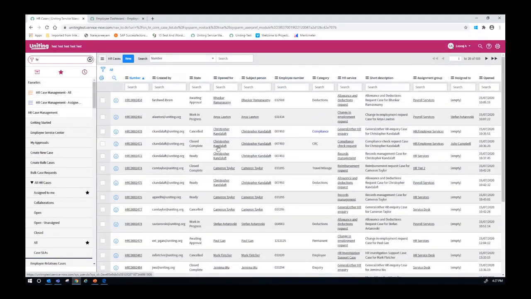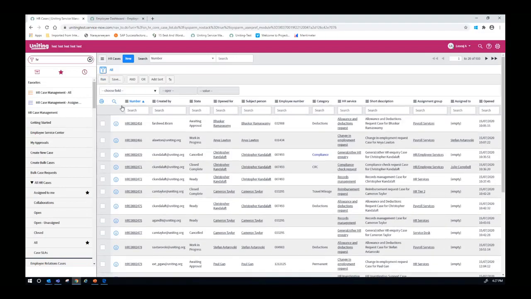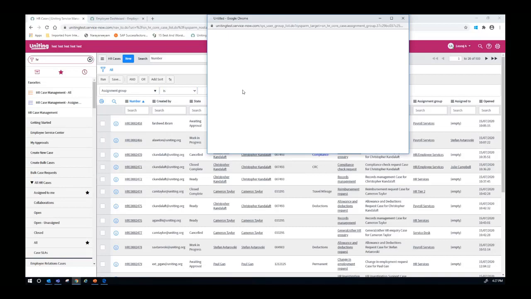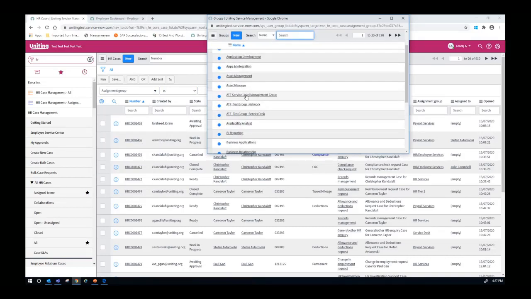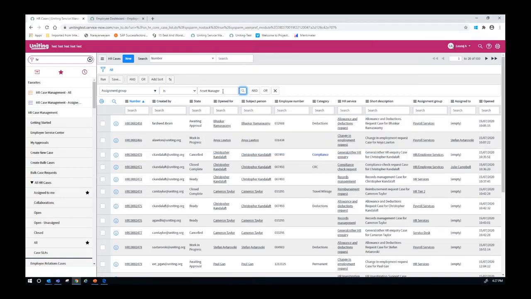Then we can also add filters to this list. For doing so, I click on the funnel icon, which is show or hide filter. And then I choose a field for which I want to create a filter. Let's say it's related to my assignment group. I can search for the available options. Let's say it's an asset manager group for which I want to create a filter. You can add more filters and I can save it.